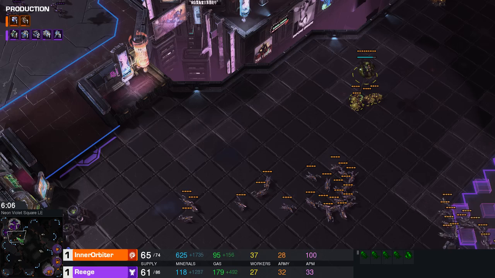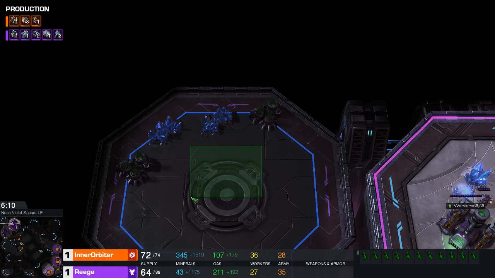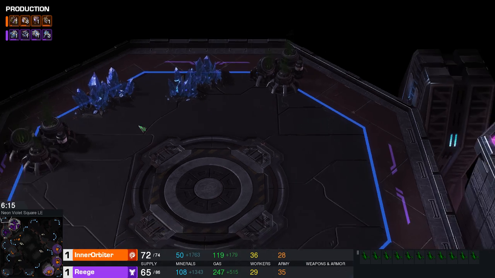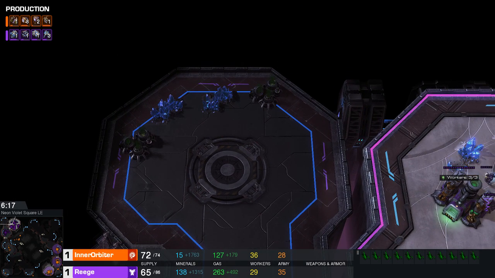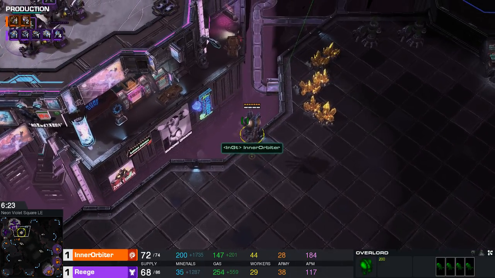Now, Reege is kind of on the back foot. Now, this is where you hit the panic switch in order to get your third base. You kind of have to take it in the back here. At this third base on Neon Violet, it only has enough for 8 workers and there's 2 gas still. I mean, that is there and able to be taken. But here we go. We're going to pick up and fly right in here into this main base.